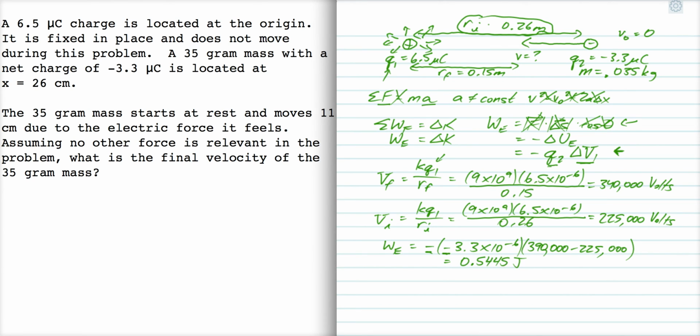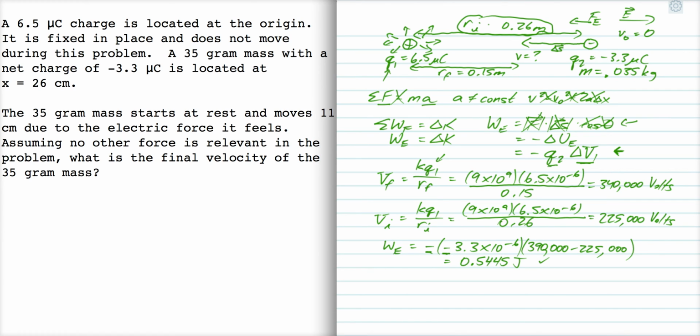Now it's positive. That's not surprising, right? It shouldn't be, because the electric force on charge Q2 is in that direction. The electric field points in that direction, but the negative charge wants to go against the field line, and so the electric force is in the same direction as the displacement vector, delta S. Since the force is in the direction of motion, the work done by the electric force should be positive. So I'm glad that that is positive.